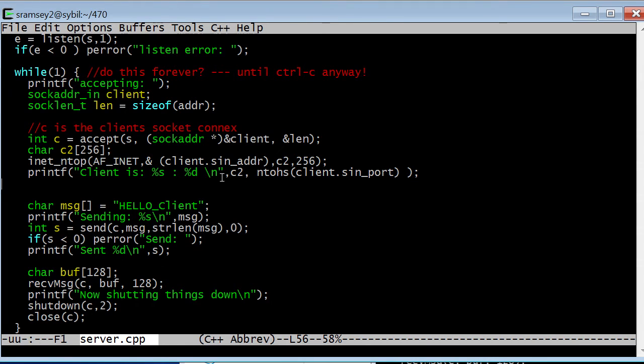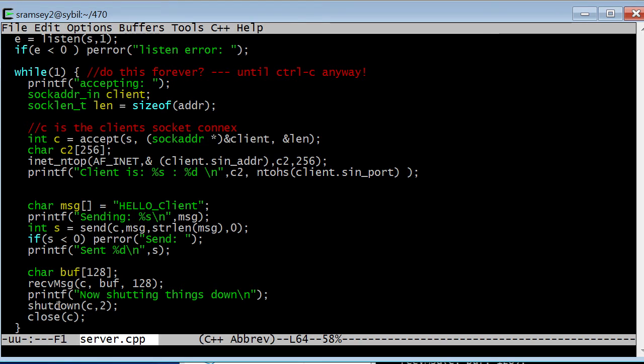If you remember, our particular application level protocol says that the server sends the client something first and then the client responds. In this particular case, the server is going to send the string hello client to the client. I do that with a send just like I did before. This isn't really different than the other thing that you saw. So this works just like expected. And then I receive something from the client, and I do that using the receive message.